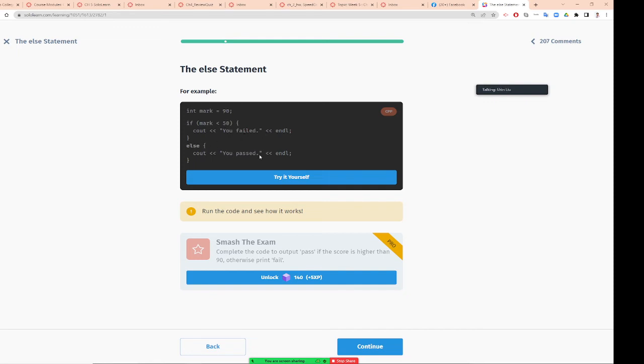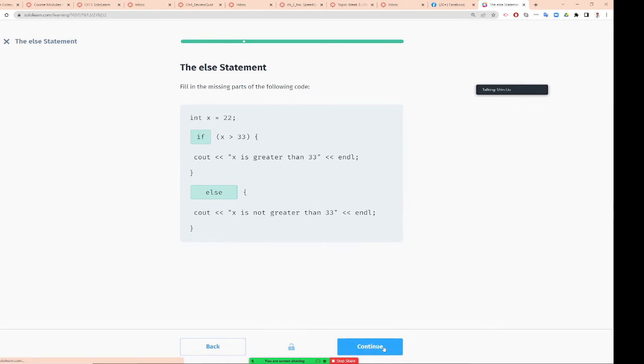Else you pass. So this is a mark, okay? All right. So here is if you fail or you pass. Two options right now. Two paths. Okay? Now remember, even though it's only one line, I still want you to put in curly braces. Okay?